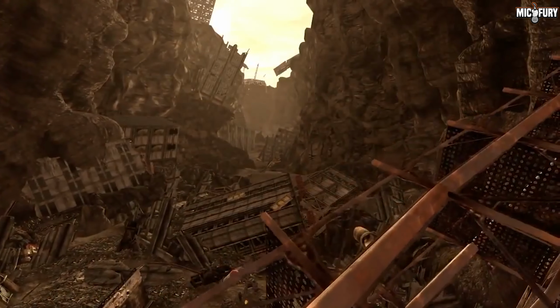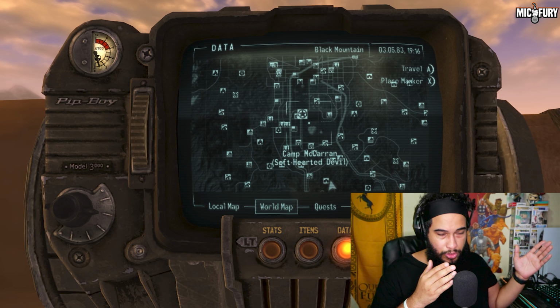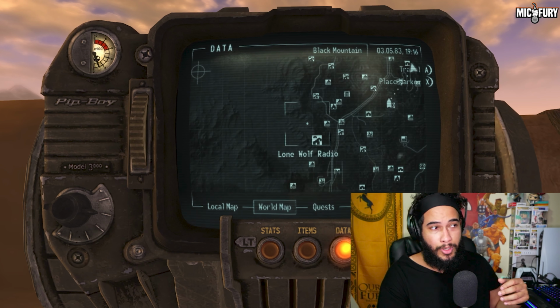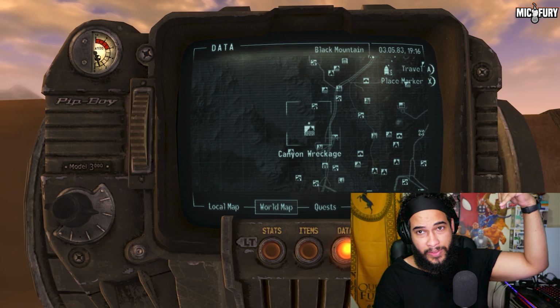So for story's sake, for your very first time, do it just the way I told you. That is the best way to do it. To get to Lonesome Road, it's literally right next. It's called the Canyon Wreckage. It's right over here, and it could be done at level 25 plus.